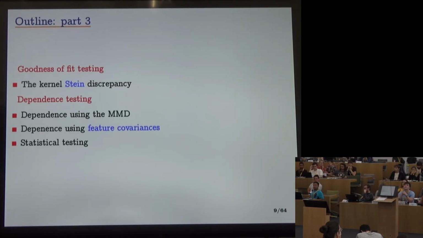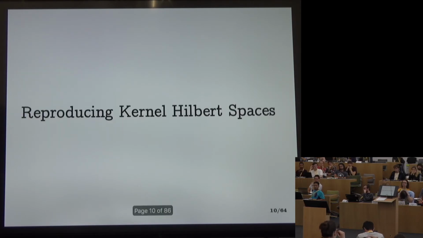Then in part 3, I'm going to talk about testing whether a model and my sample are different. So remember my crimes in Chicago and my terrible model, like where is my model going wrong? And I'll talk about testing dependence. Okay, so my images and my captions: are my images related to my captions?